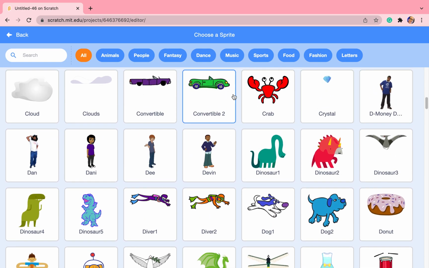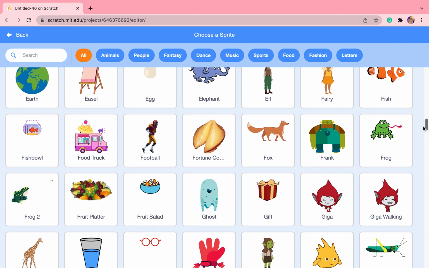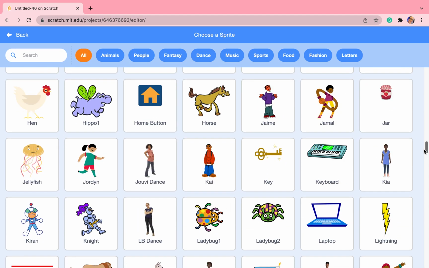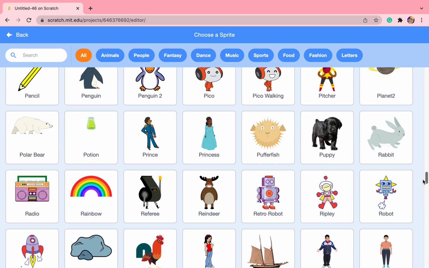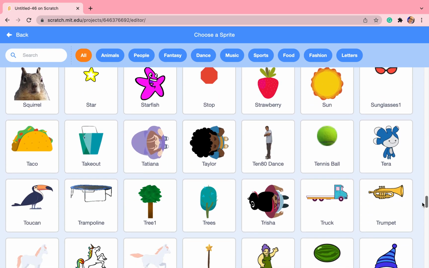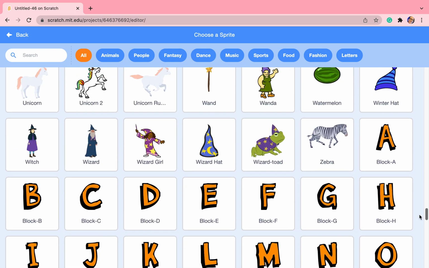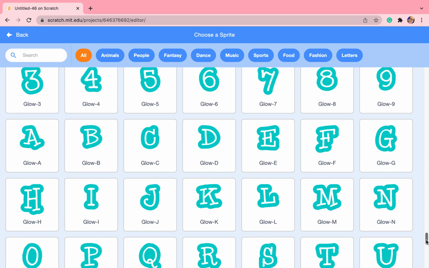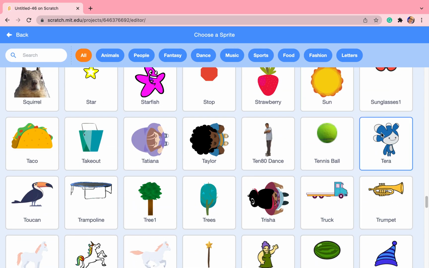Let's see, what should I use? Let's use Terra.